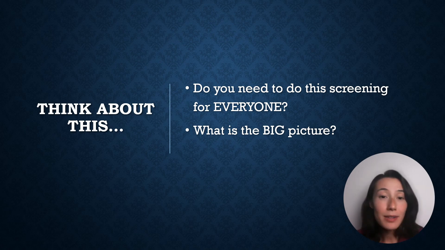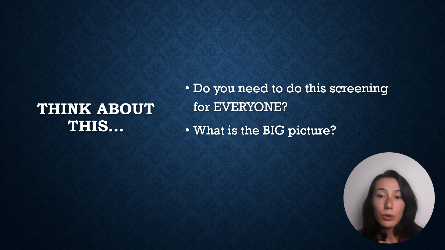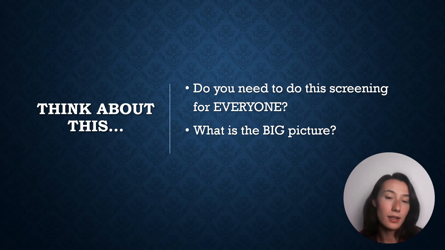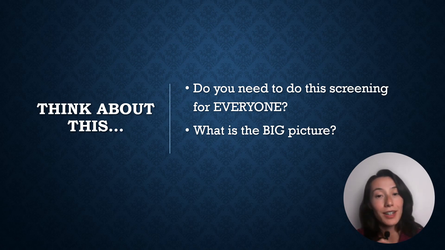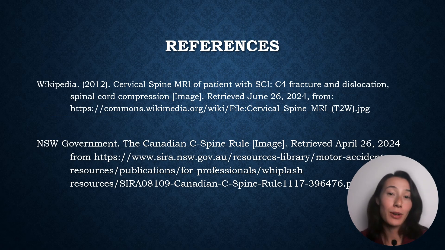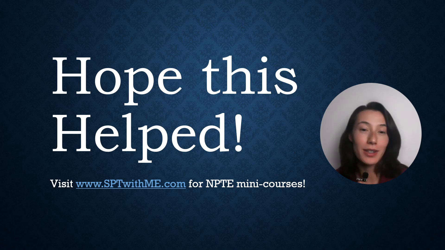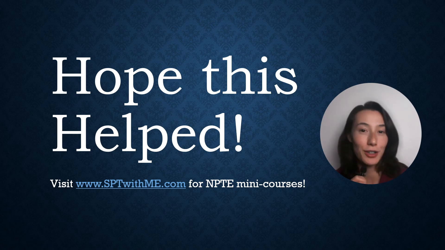To summarize: it's important to conceptualize everything. Even though there are only three boxes with bullet points in the flowchart, there's quite a lot of information. The big picture is that someone is having neck pain after some sort of unusual traumatic incident — unusual meaning not just because you slept wrong or quickly rotated your head, but something a little more intense than normal. Additionally, being 65 years old or older is not traumatic in itself, but it's something you need to keep in mind. Check out sptwithme.com for our three and six hour mini NPTE courses to help you figure out exactly what you need to know for the exam.